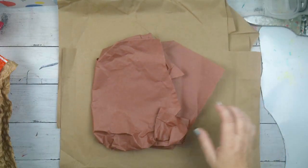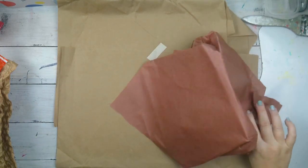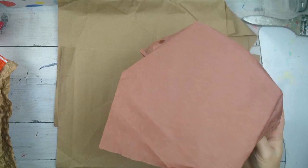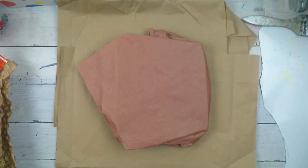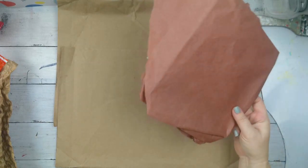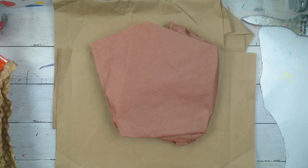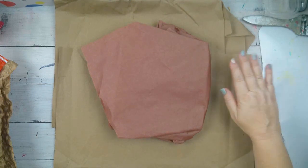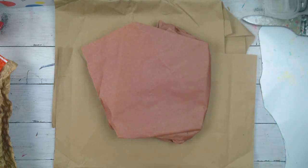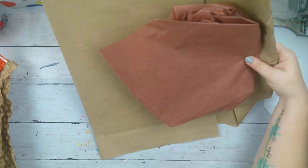So one thing that I tend to get a lot of is this packing paper. Either Amazon boxes. I get my dog food shipped from Chewy, and they use the same kind of paper. So I tend to use this, and I just unfold it, which I won't do on camera because it's very loud. But I will use this as under paper, which then, of course, becomes collage paper and everything else. So this does not go in the recycle bin or the trash.